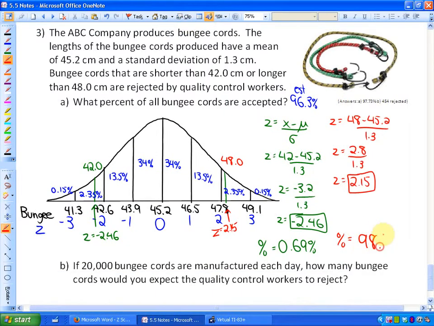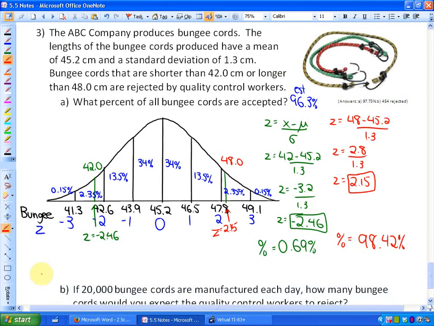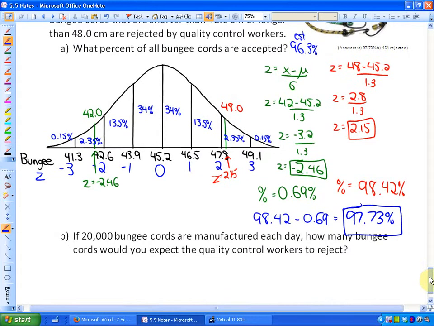So if 98.42% of bungee cords are less than 48 centimeters and 0.69% are less than 42 centimeters, between those is the difference between those percents. So if I just subtract those, it would be 98.42 minus 0.69, and that's going to get you a total percentage of 97.73%. So they're throwing out roughly... They're keeping 97.73%. That's our answer to A. My estimate was 96.3, and my actual calculated value is 97.73.